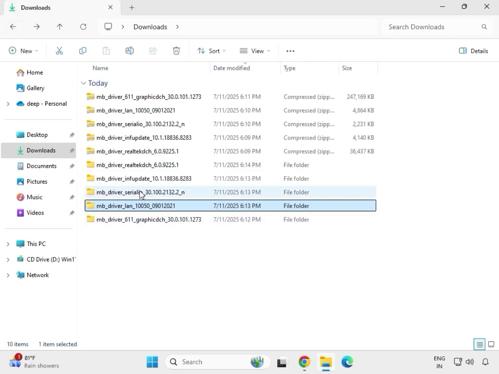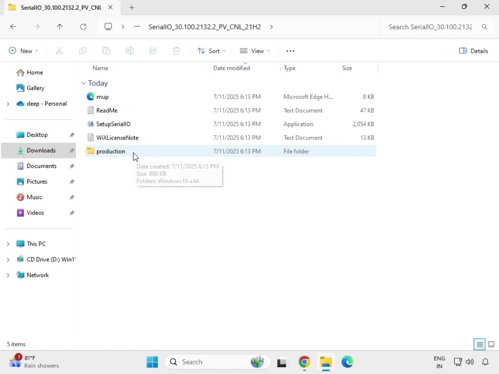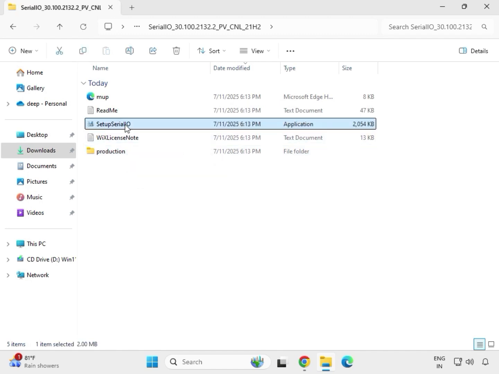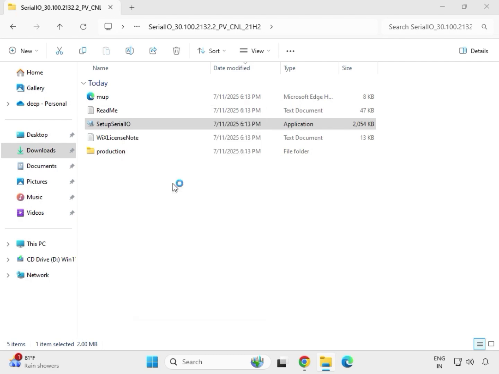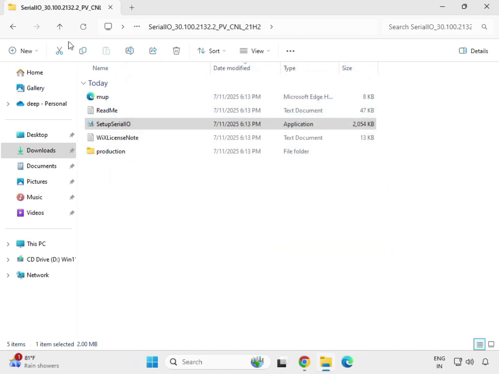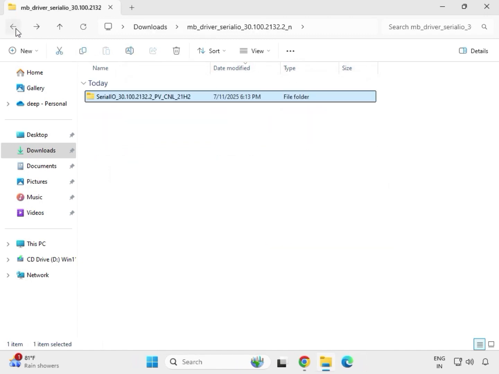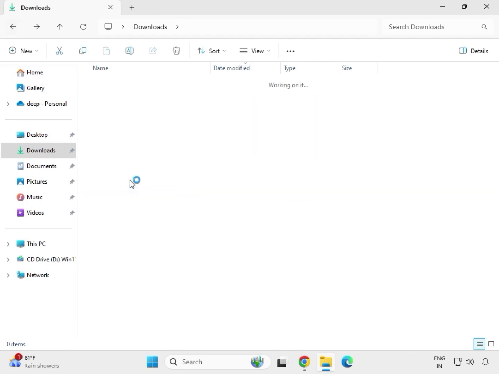Then next is the chipset driver. Find the setup, just right click and run as administrator. Then click on yes. Then next, finish to install. Okay. This is INF update, so this is also the same for chipset.